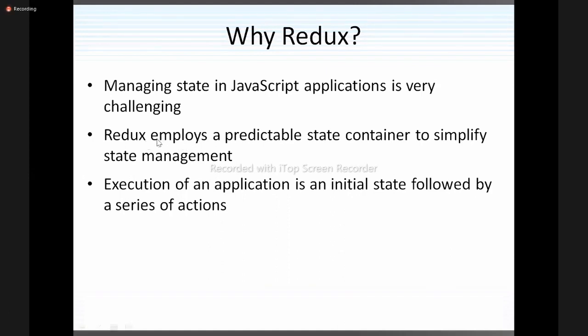Redux can employ a predictable state container to simplify state management. The purpose of Redux is to maintain state for your components so that you can store a value and use it across multiple requests of the same component.